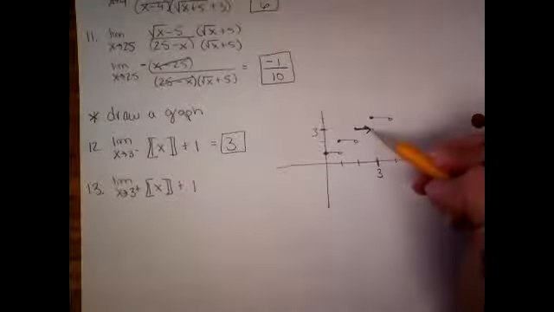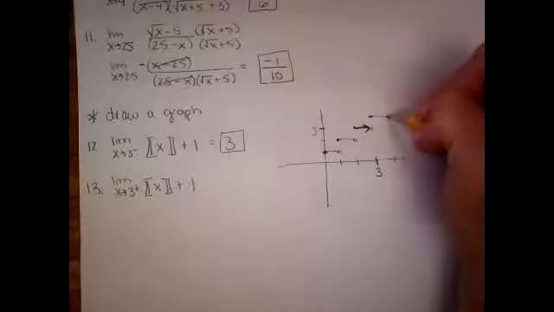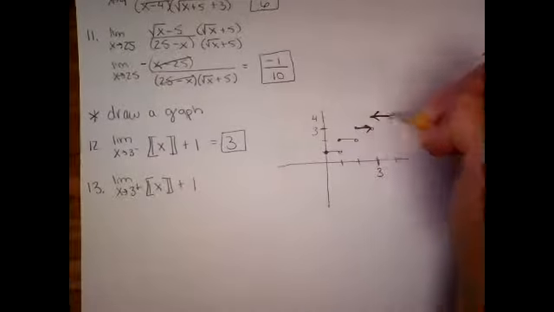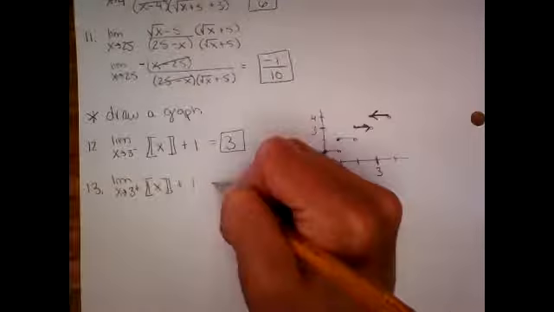So if you're approaching 3 from the right, that's right here, drawing a little arrow there. And so there, you're on the step that's at 4. Now, a lot of people just kind of memorize that: if it's from the left, it'll be this; if it's from the right, it'll be that. And you can do that.